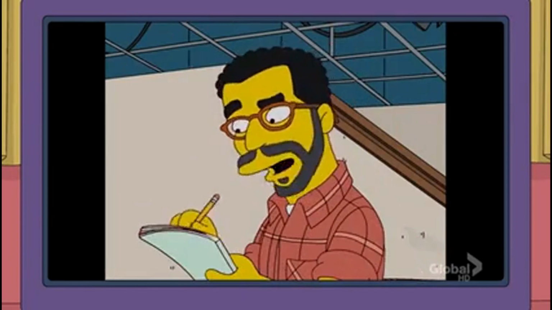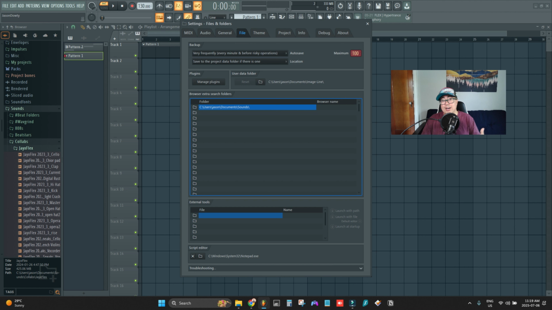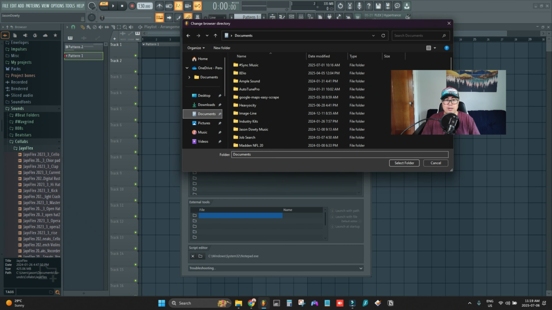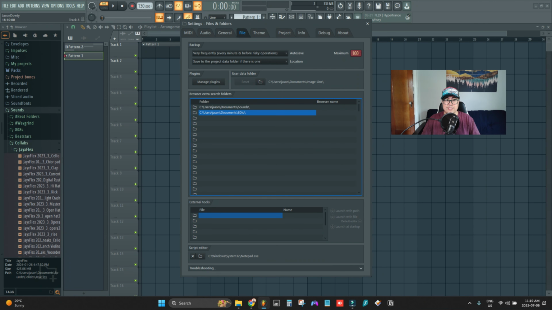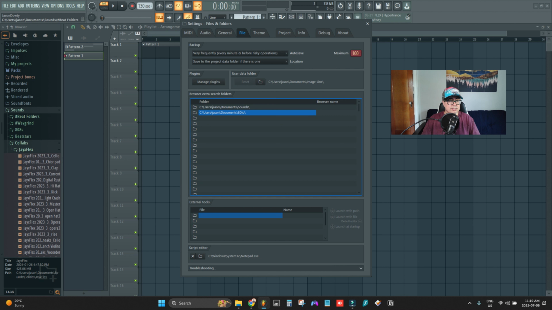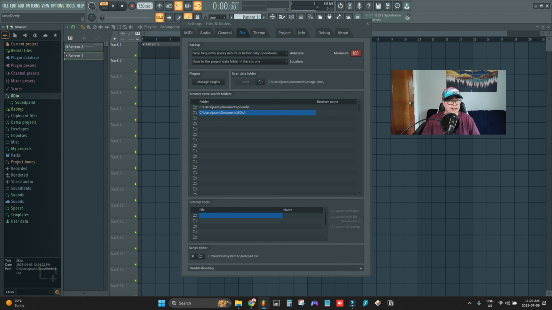You could use that. And real quick, if you wanted to add another folder to this library, all you'd have to do is click this folder icon, go to wherever you want to add that folder, click on the folder you want to add, select, and you can see it's automatically added that way, and it popped up over here on the left into this browser. Where is 8DO? It should be right here. See, here is that folder that I just added, 8DO, and it's right over here. So it's that easy to add or remove a folder.